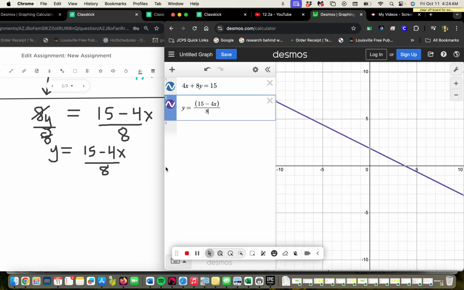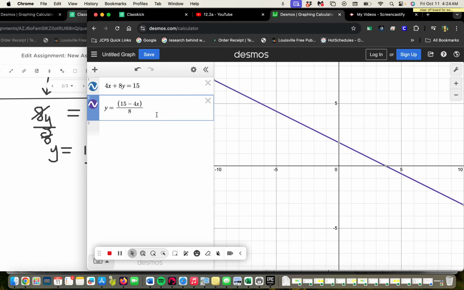And I know that more than likely I did my conversion right, because you can see, to get rid of this purple line, I'm just going to click on that button to get rid of it for a second. The blue line represents the equation before I switched it around, and the purple graph represents the line after I switched it around. You can see it's the same line, because they're both graphed on top of each other. So you know that you probably did your conversion right.